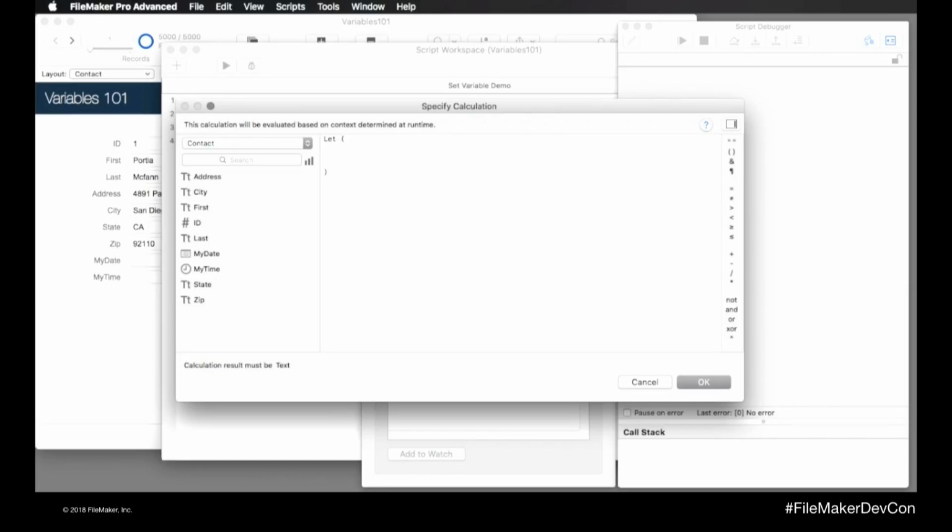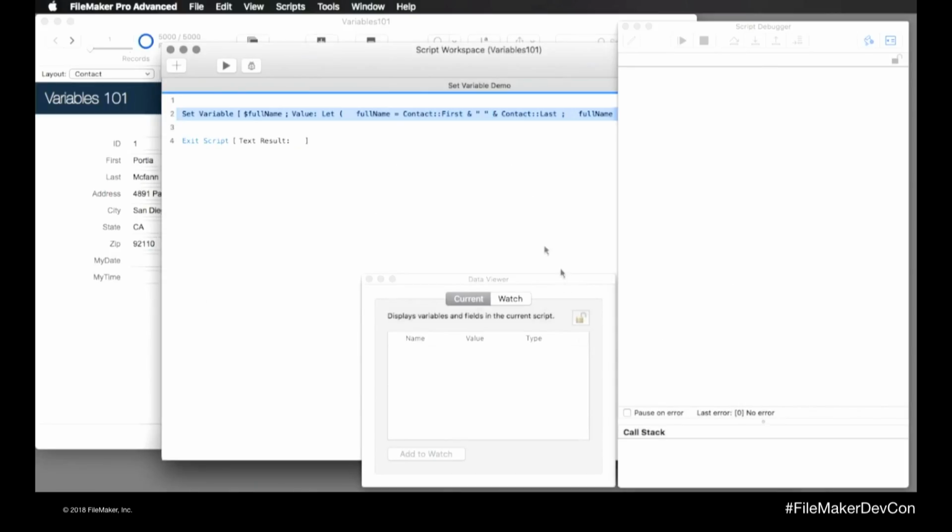Okay, so if I indent it a little bit, we're going to define a variable here. This is going to be a let variable, right? So we don't need a $ sign in front of it. And I just pasted in the same calculation. So we're just doing the same thing, right? First name, last name. And then all we need to do is, after we set the variable, the second line there is what we're going to return for the variable.